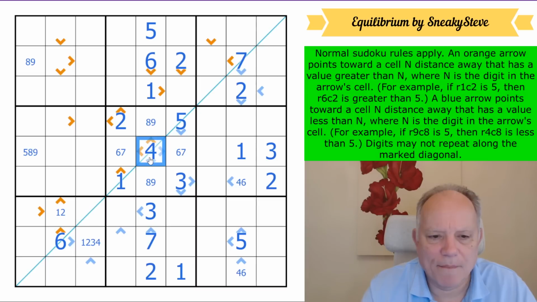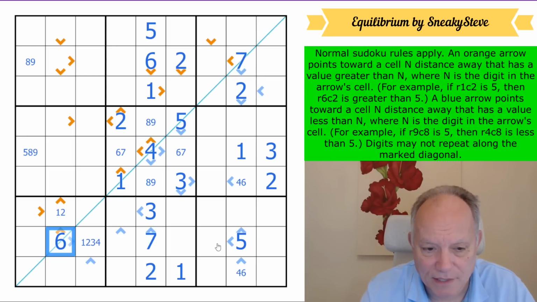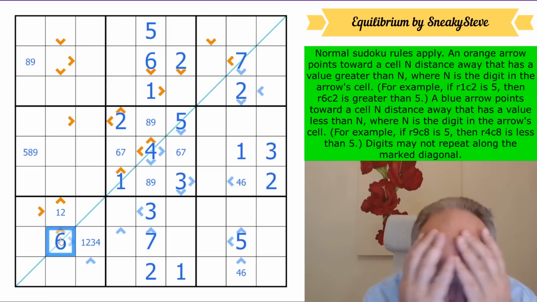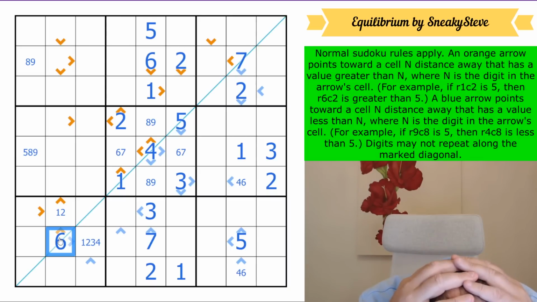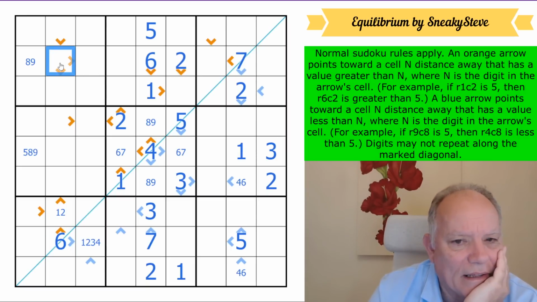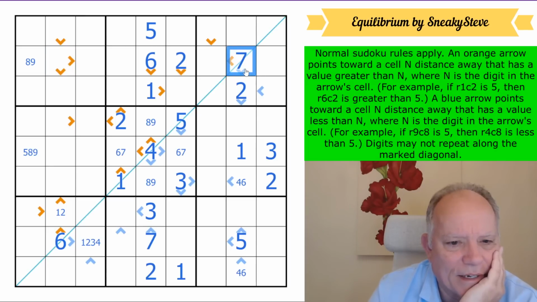There's going to come a time potentially in this puzzle where there's enough admin left that I'm going to have to colour the cells that have been answered. This 6, for instance, I haven't filled in. Oh no, it did that 5, but it's now pointing at a high digit. Oh, this is broken. Oh no, I've got something wrong. That 6 is pointing at that cell. And I can't put 8 or 9 into that, and I'm not allowed to put 7 into it, according to what I've done.